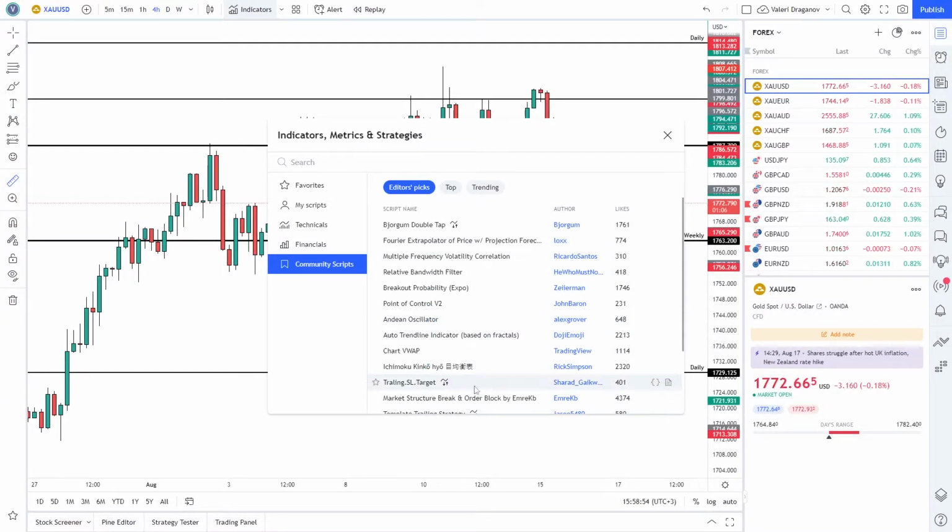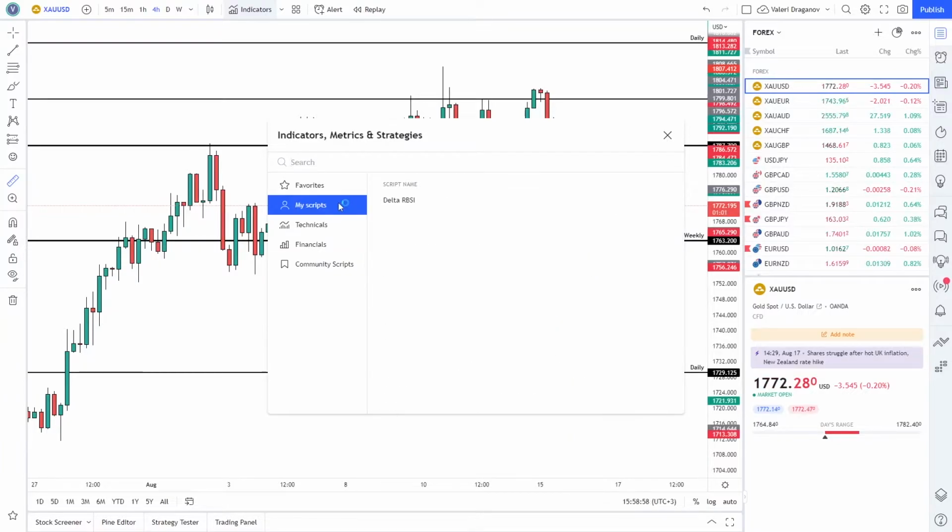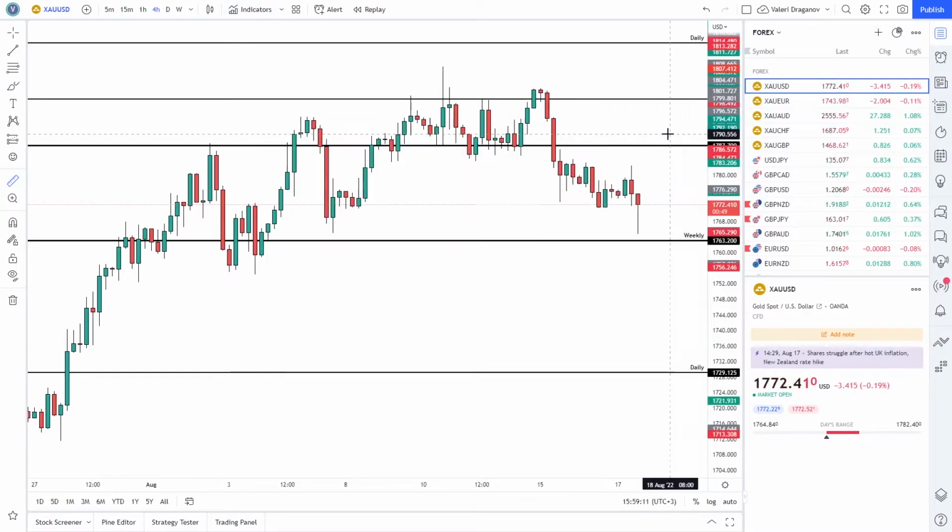You can add up to 25 indicators. Also, you can make your own indicator from the Pine editor menu. You can make your script for the indicator you want to make. Or if you can't write your own script, if you have a friend that can do it for you, better. It is very easy, it's not like MQL4. Also, you can add alerts on almost everything, on trend lines, levels and indicators.